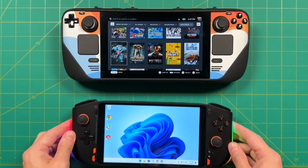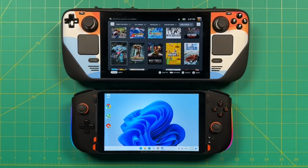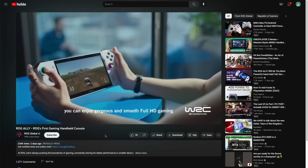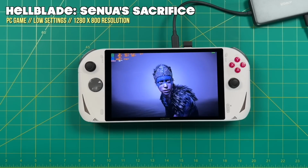And I'm not really sure what the actual dimensions are just yet, but at least from eyeballing it from the other videos that I saw, I think it's going to be very similar in size to this one here. This is the 1X Player Mini Pro, I think is what it's called. And this one also has that same size screen, 16:10 aspect ratio, but is a little bit more compact. And honestly, just design-wise, it seems to be very similar to this one, or another handheld called the AOK Zoe A1, which I don't have on me right now, but this is going to be the next best bet.